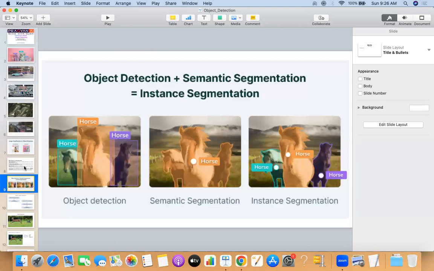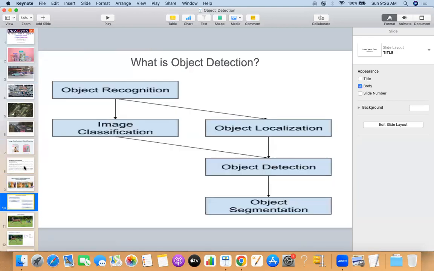Okay. So now let's see what exactly object detection is. Object detection has two things. One is object recognition, which is like image classification, where I'm trying to classify. The other is object localization. So what is object localization? It is identifying the zone.